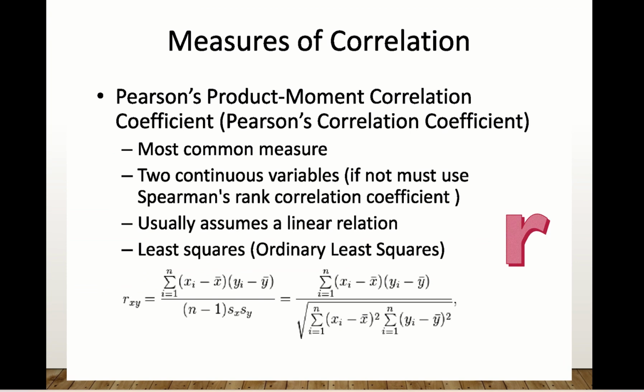So the most commonly calculated or used correlation coefficient is the Pearson's product moment correlation. I'll just be calling it the Pearson's correlation coefficient, or Pearson's R, from now on. It's the most common one, and it's the parametric version. So if your data is parametric, you can use the Pearson's R to describe and quantify the correlation between the two variables.